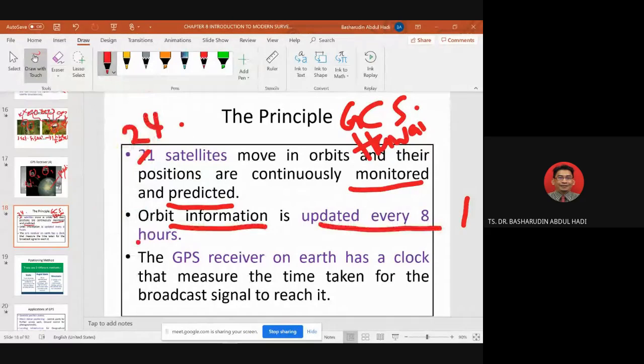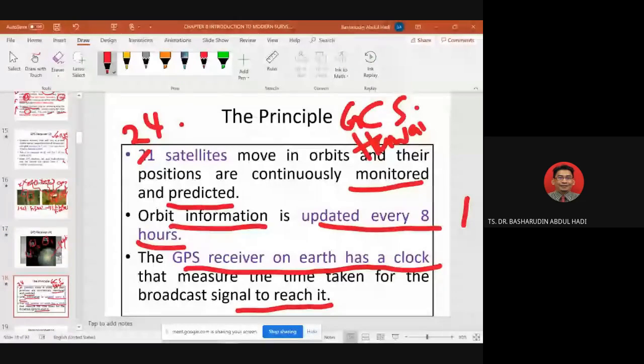Okay. And the GPS receiver on Earth has a clock that measures the time taken for the broadcast signal to reach it. So the GPS receiver on Earth, you remember, we call it a receiver. We also have the clock here.